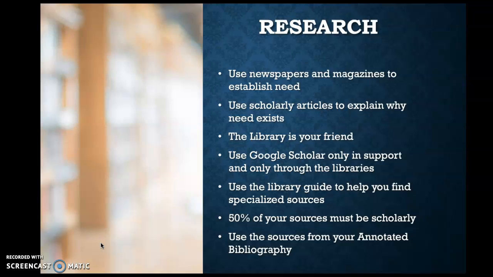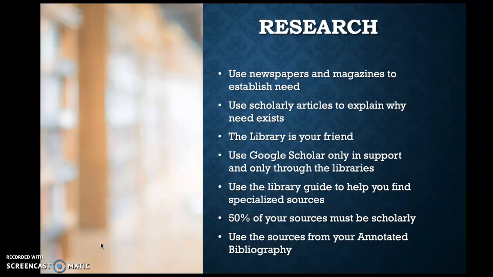The second bullet point we've been spending a ton of time talking about, just making sure that you're delving into scholarly articles to explain why that need exists. The first two bullet points are really important for fully defining and sort of quantifying the statement of need. We talked a lot about the library and how important it is to help you find those scholarly resources. Please let me know if you need a quick refresher on using Quick Search. I'm happy to do that for you.